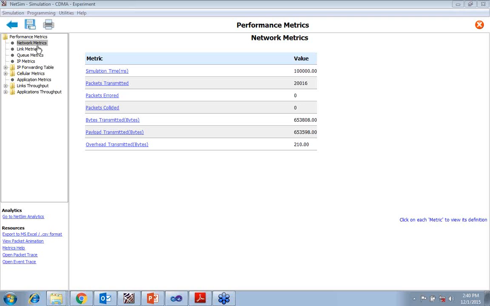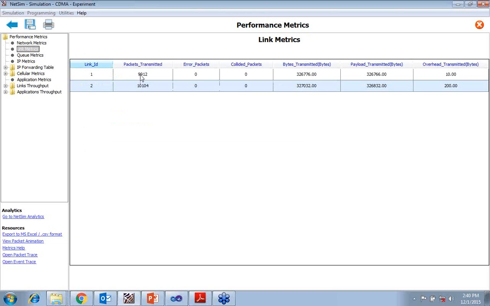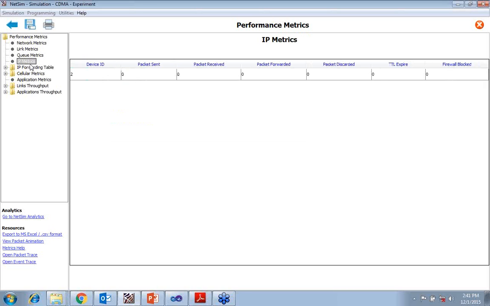So all this information is given. In network metrics, you will have the information of the whole network: simulation timing, packet transmitted, error collided, bytes transmitted, payload transmitted. All these details are given for the whole network. Then link metrics has the information about the link, queue metrics, IP metrics, IP forwarding table.